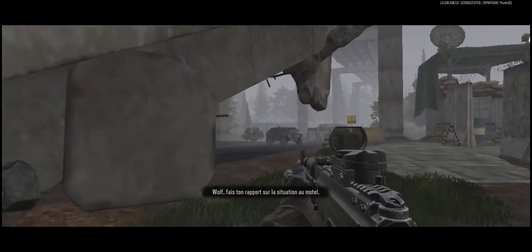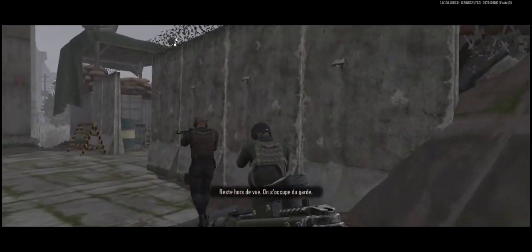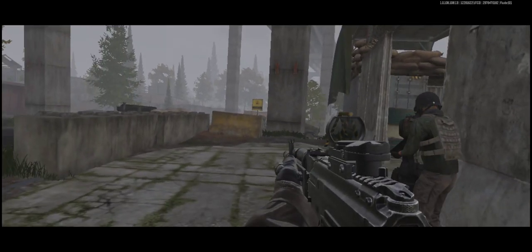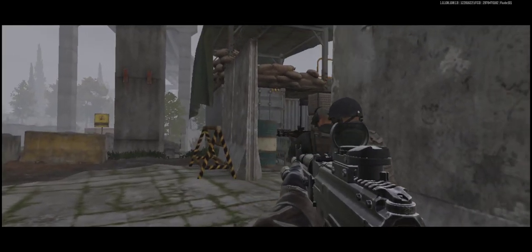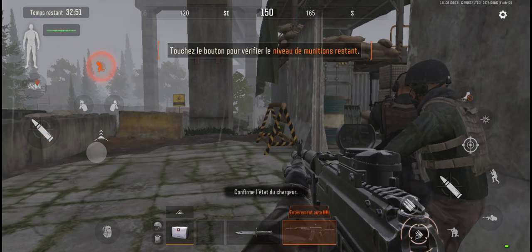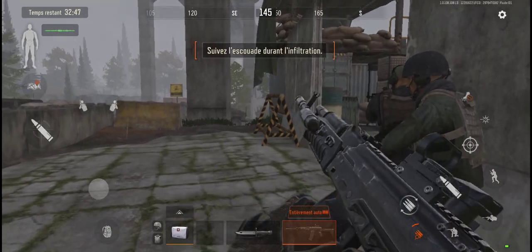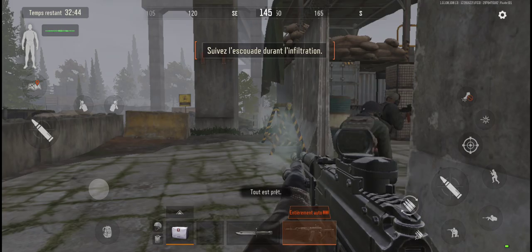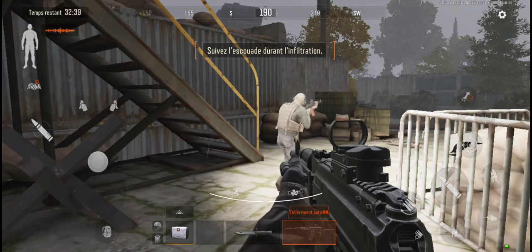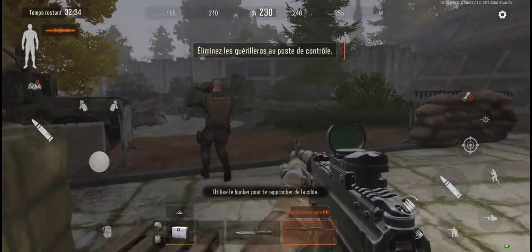Wolf, report on the motel situation. One guard on the side door. Stay low. Leave the guard to us. Check your mags. Ready to go. Let's dance. Use the bunker as cover. Approach the target.